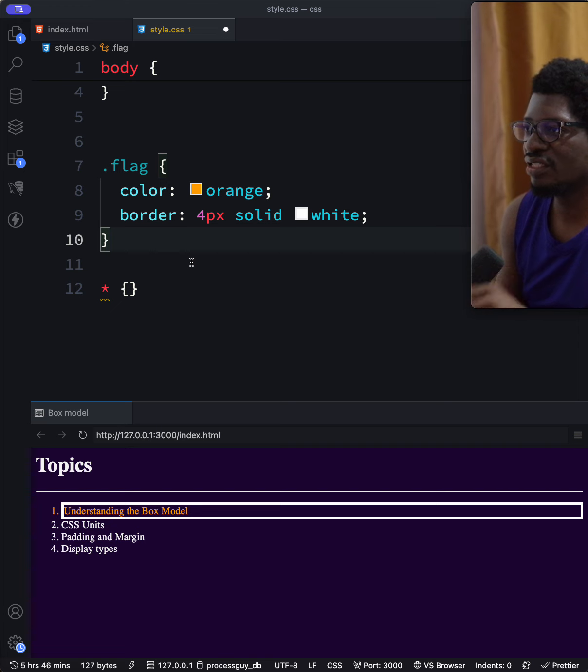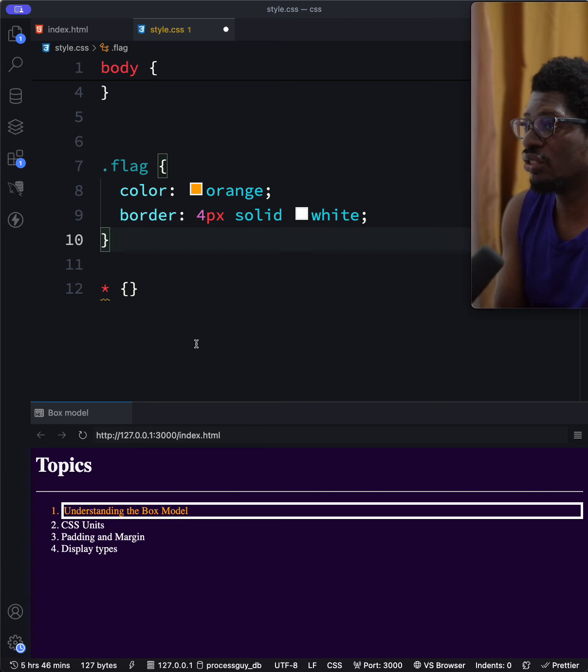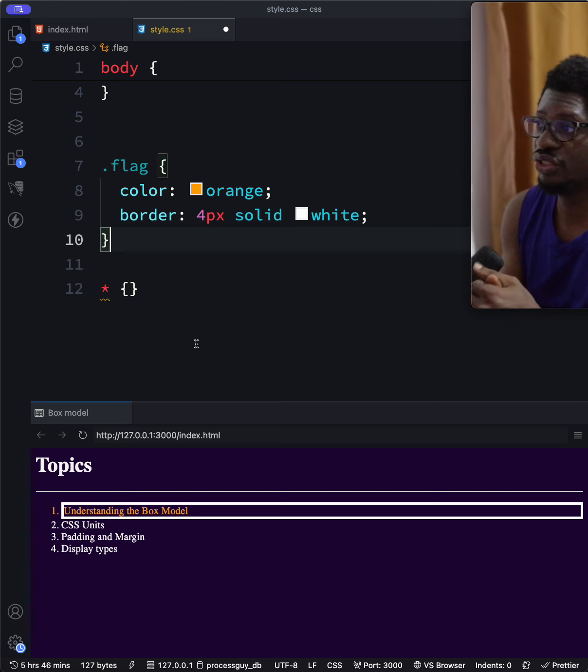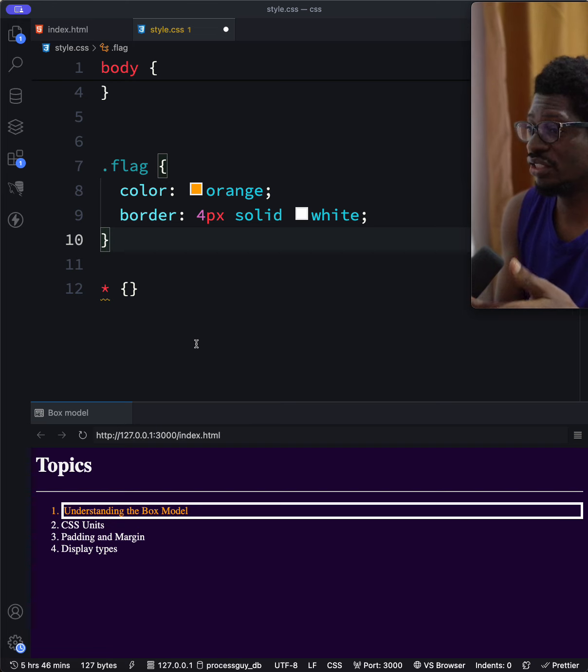Now, pixels is the smallest unit on your screen. If you look at your phone, for those people that are phone savvy or tech savvy, you will notice that when you're purchasing smartphones, they will tell you that it has so many pixels. Pixels is a unit of measure, the way you measure things on your computer or on your display. If a tailor wants to sew a dress for you, it's measured in centimeters or inches and whatnot. So in the screen world, everything is measured in pixels.